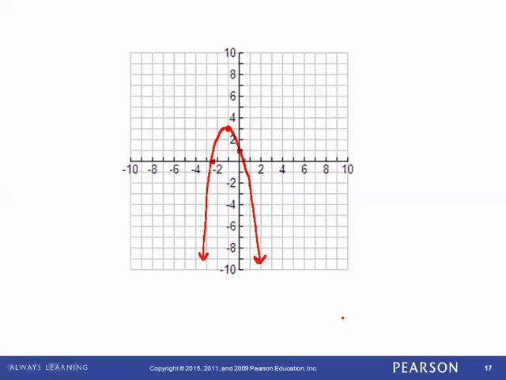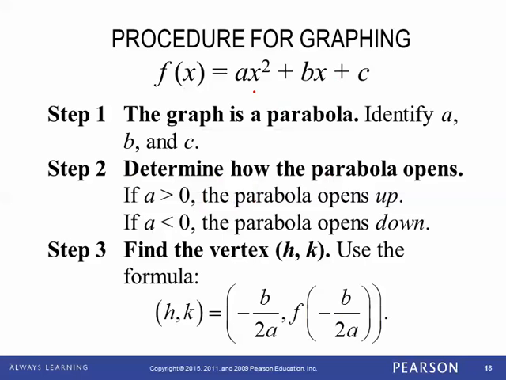Okay, now we got a little problem though, because we can graph off the standard form, right? Standard form is easy. Get your vertex, intercepts, you're good to go. But most of the time, our parabola is more like this. Our parabola is in the trinomial form, like this. So if it looks like this, we have to have a little bit different rules for graphing. And really the only main one that changes is the vertex.